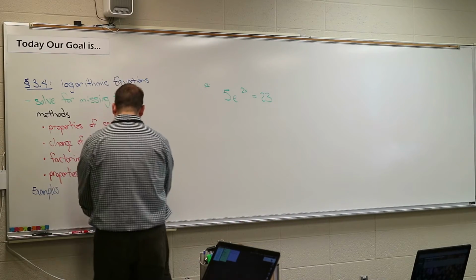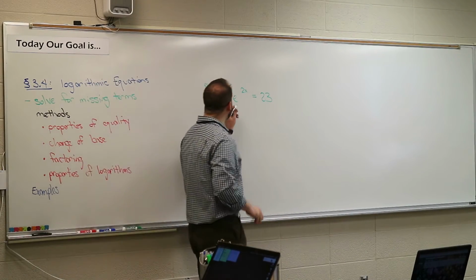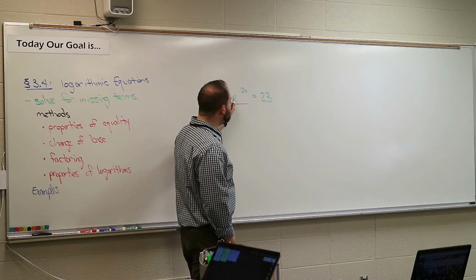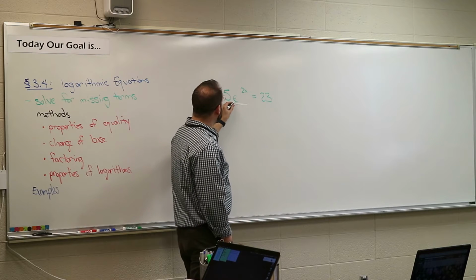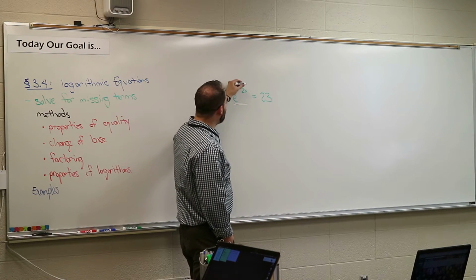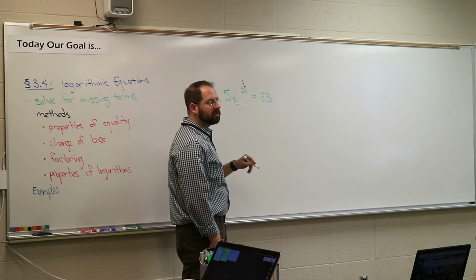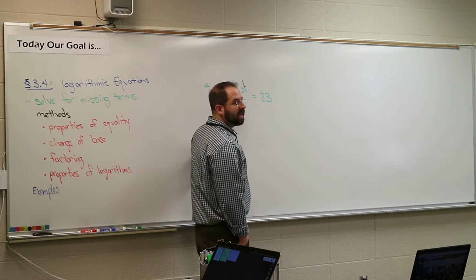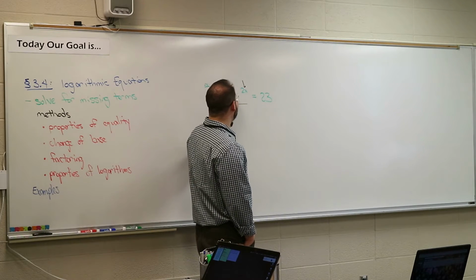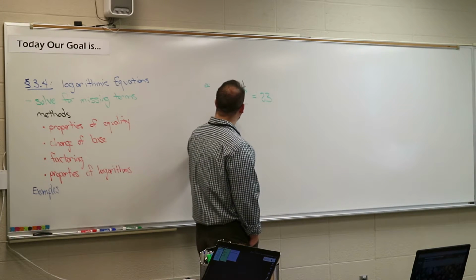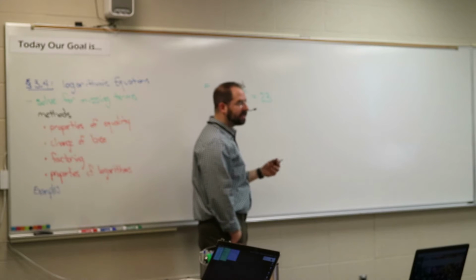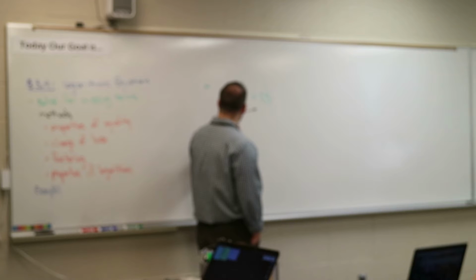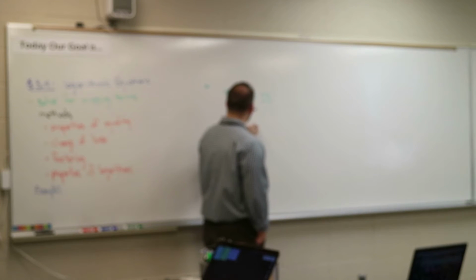When you have this type of problem, you need to get the base that has the variable by itself. What I mean by this, e is the natural number, it's 2.7, whatever it is. But you want to get this part by itself because it has the variable up in its power. This could be a number, it doesn't have to be e, it could be like 5 to some power, but you need to get rid of this number first because you need to get that base by itself. So I'm going to divide by the 5. So this is e^(2x) equals 23 divided by 5.